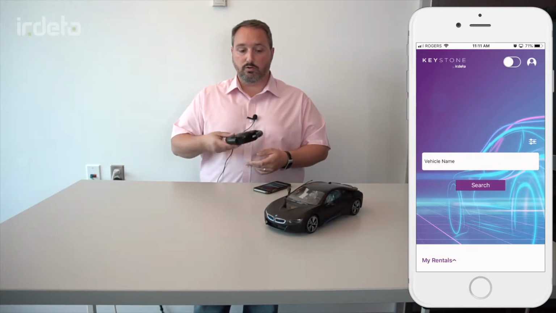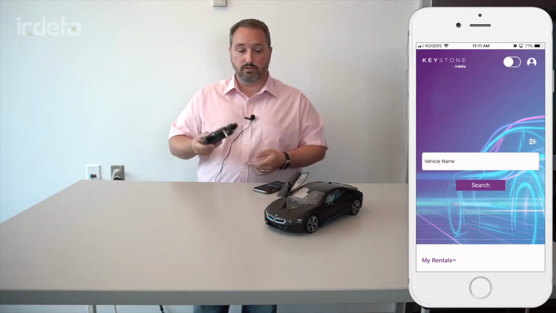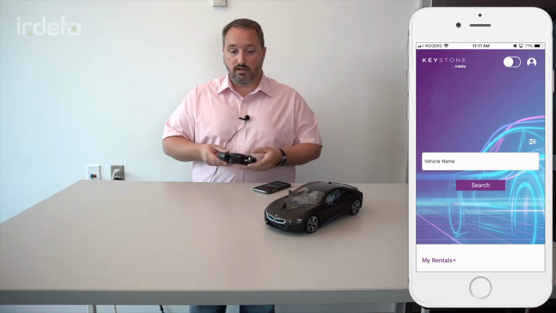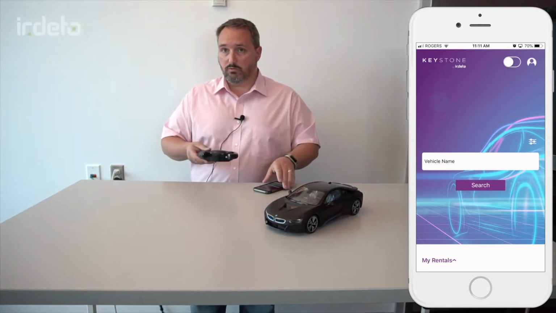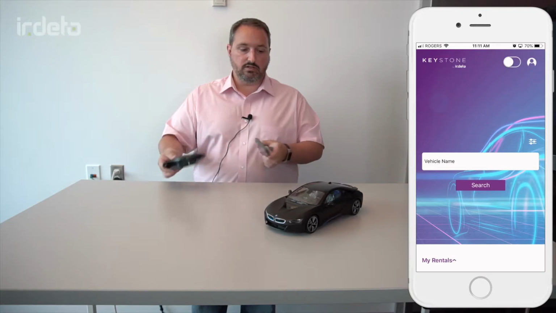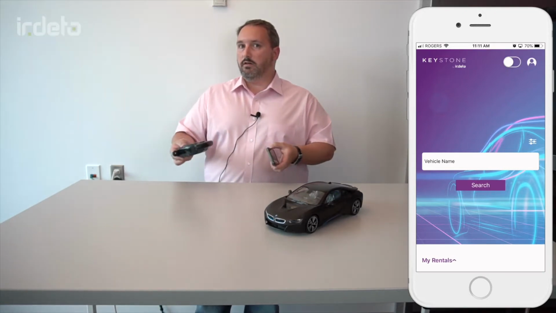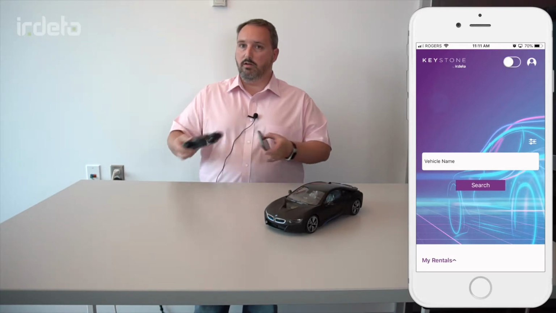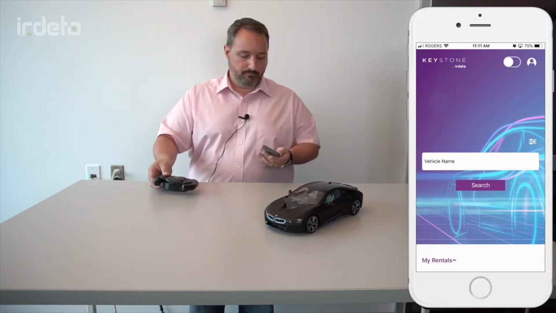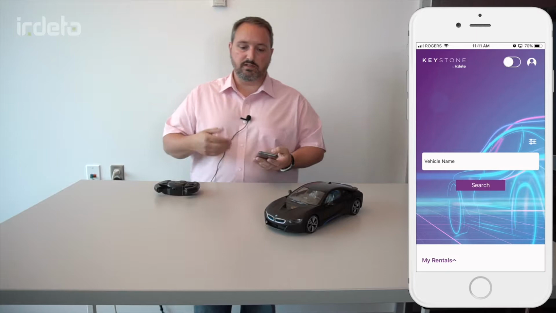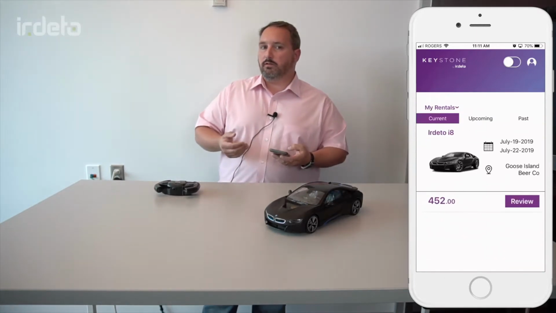And I will also be able to open the other door, the passenger door, because I'm the customer renting the car, so I should be able to do whatever I want with that. So imagine instead of the doors, you could have a GPS unit, you could have a subscription to media, for example, Spotify or something like that, enabled with your rental. So that is all fine, but still like a traditional type of rental.